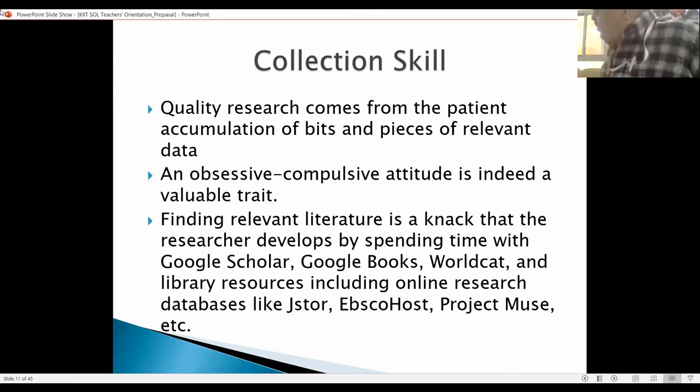I share my own experience with you. In 2001, I became ABD. ABD means all but dissertation. In the USA, in order to do a PhD in literature, you have first of all to do coursework. Then you have to show your specialization in 3 different areas. Every student has to show a specialization in 3 different areas. I specialized in modern and contemporary South Asian literature, Native American literature, and literary theory.